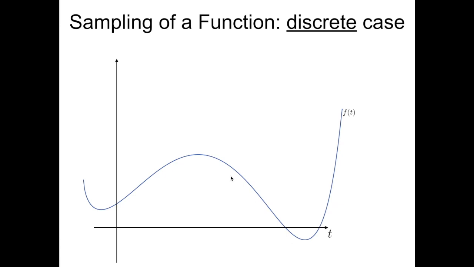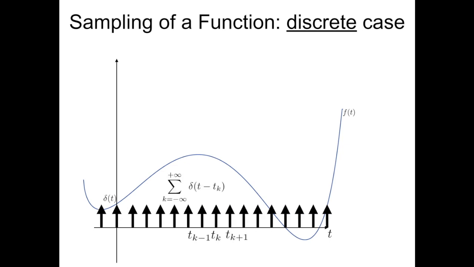But, you know, computers and videos are digital, so they rely on a discrete set of points. And what I'm proposing here is to examine, just for the sake of the exercise - and it will become clear in a moment why this is useful - to consider a train of Dirac deltas, a function f(t), and then to multiply this f(t) times the train of Dirac deltas.